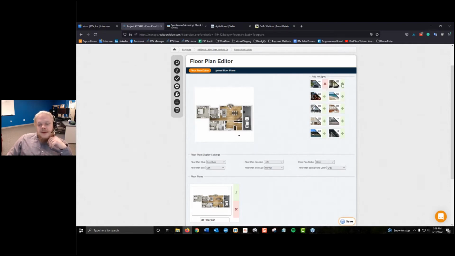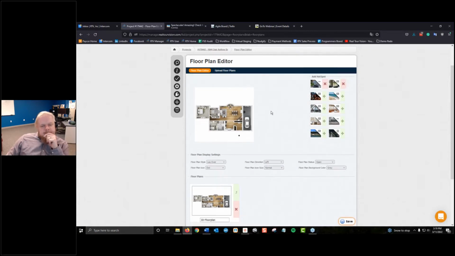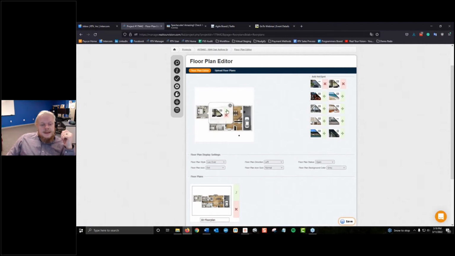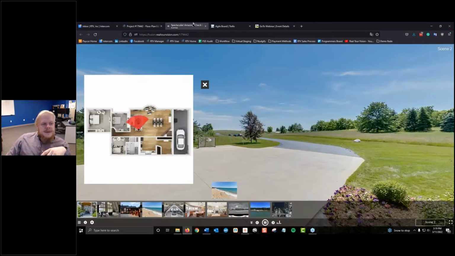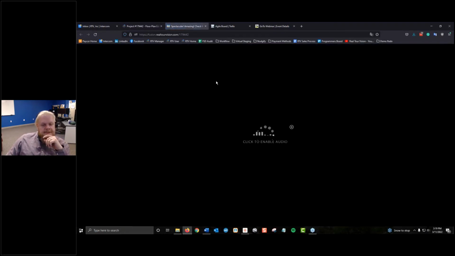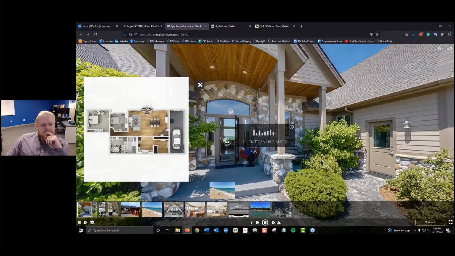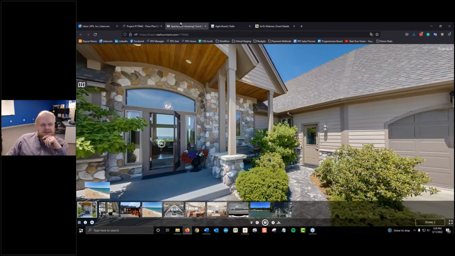And then if you wanted, you can add more floor plans. We can just hit the little plus here. Drops it right into the shot, and the dot's a little small, but it's right there. We can see I can drag it around. I'll put this one in the bedroom. We will make sure, yep, it's not a bedroom photo, but it works for me. And then if we go back to the tour and refresh, we can see we've got our hotspot right here. And the floor plan is navigatable as expected.